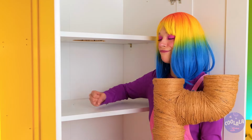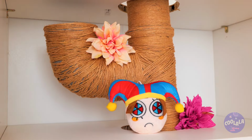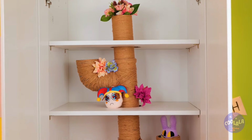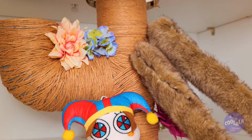Doesn't fit? Well then make it fit. And add some decorations too. Ooh, how does your garden grow? And I think Kitty's in love. Well, someone's got cat scratch fever.